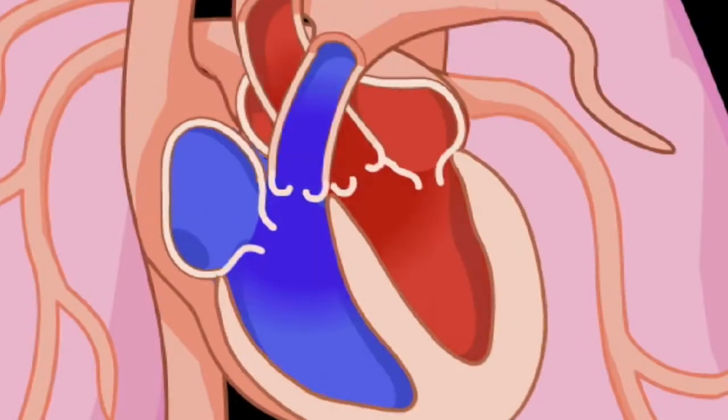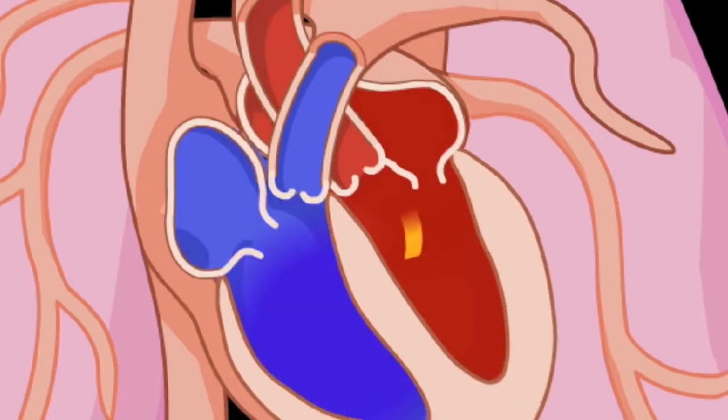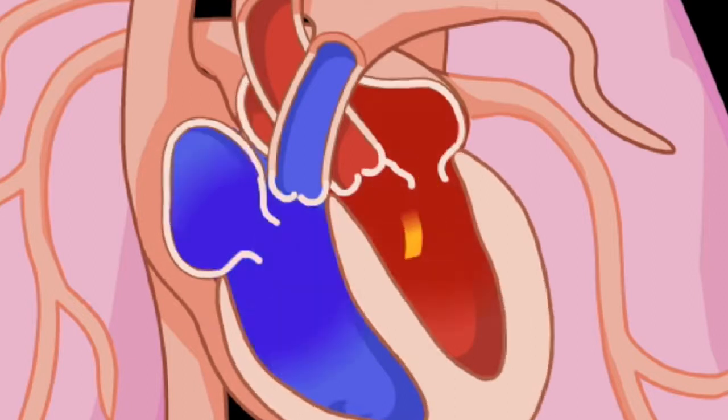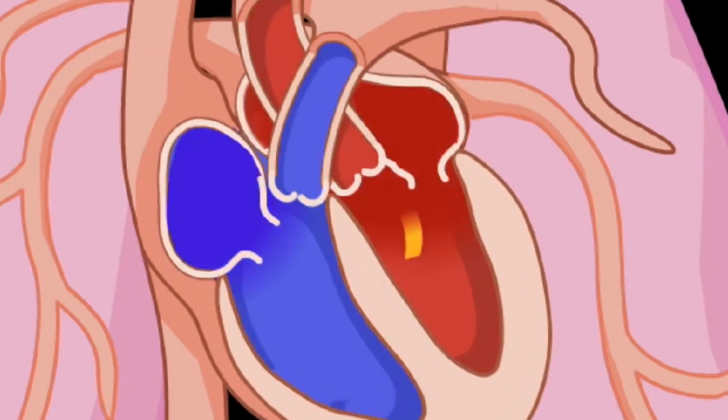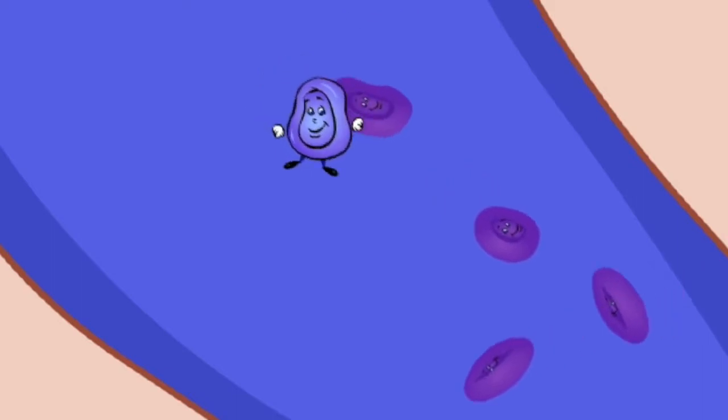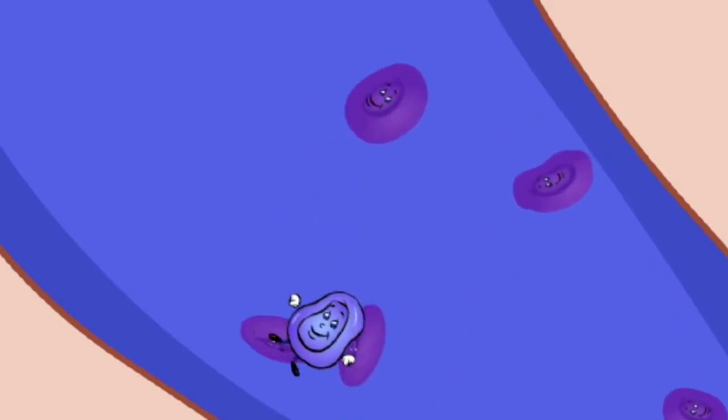When your heart beats, it pulls blood into it and pushes it out again. This helps the blood to move fast enough to go through your whole body and back. And it helped me to pick up my deliveries and take them to different places in your body. I'm not alone in there. There are lots of red blood cells just like me doing the same thing in your body all the time, even now while I'm talking to you.